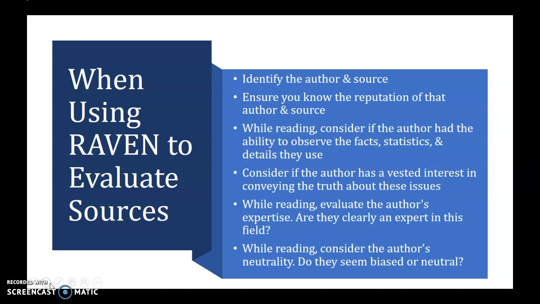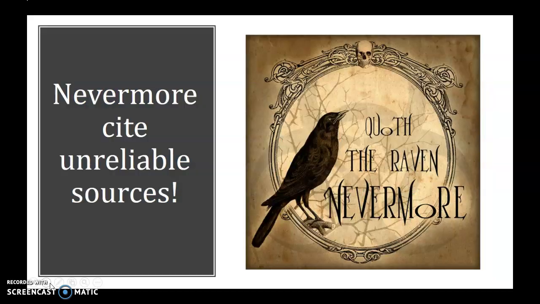As you read, do they clearly come across as an expert in their field? Do they reference issues in their field? Do they connect to other major names in their field? And then also, is their phrasing neutral? Do they appear to have some academic neutrality? And then, if you can check all those boxes and you really think about if a source is credible, you never will cite unreliable sources again. And you can continue to make sure that you are doing meaningful academic research that isn't undercut by citing a biased or an unreliable source.